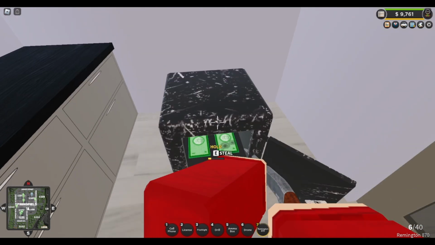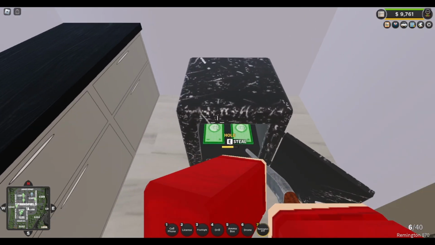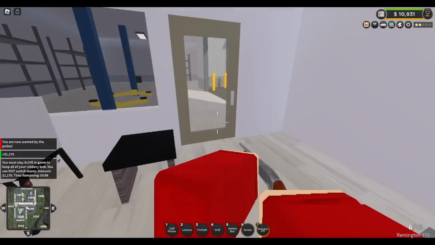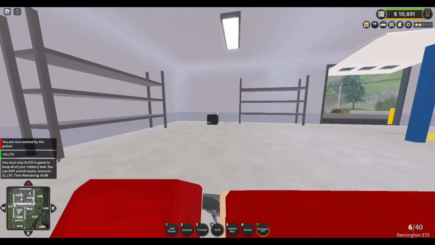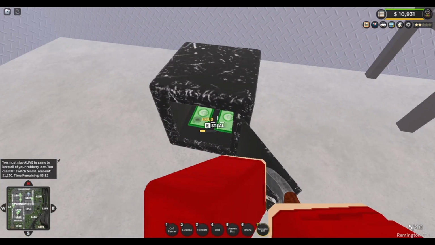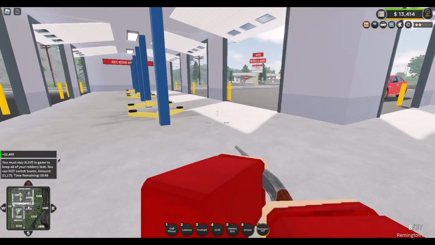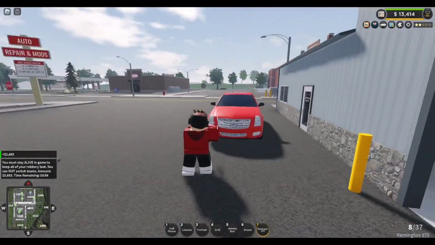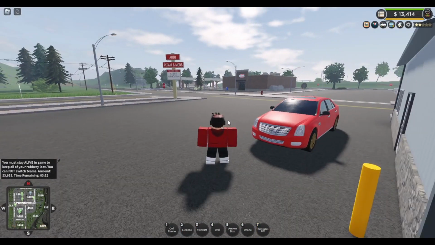Bada bing, bada boom. You have received money in these safes. So I guess it's pretty cool and all. Oh yeah, there's also another safe right here. Let's rob it, shall we? Just do a quick reload right here. And as you can see, we earned quite a lot from that one robbery alone, which I find pretty cool.